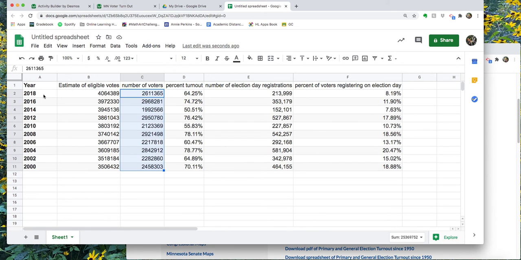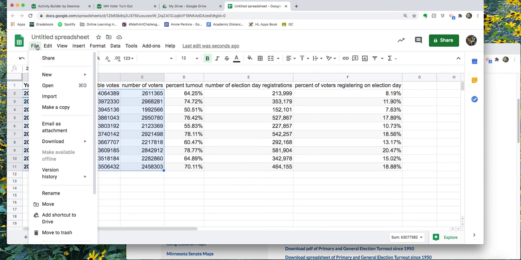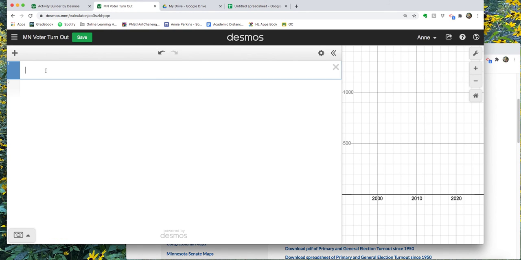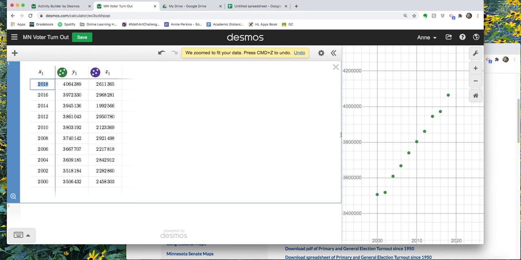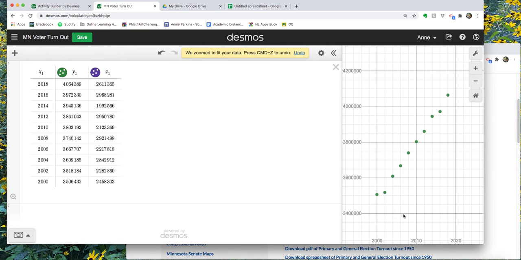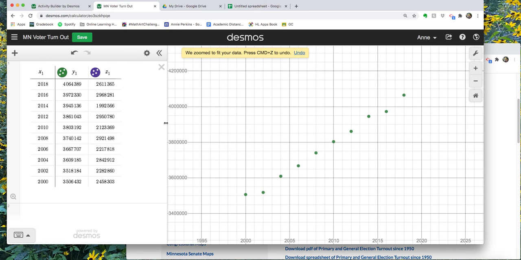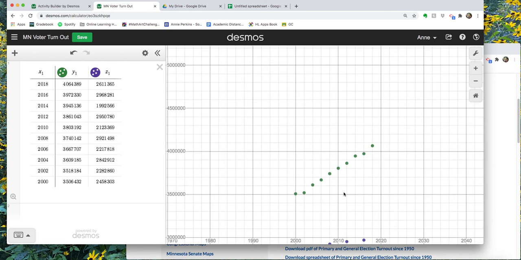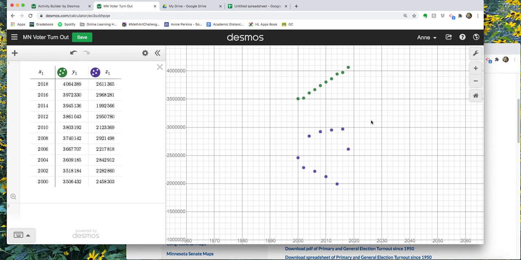Okay, so let's start with just these three columns. So what I'm going to do is go to File, right, Edit, Copy. I'm going to go to Desmos, click on the first thing, and then Control V to paste it. And notice Desmos has very handily pasted all this data for me. Now I can only see part of it, and that's because the rest of the data is elsewhere.